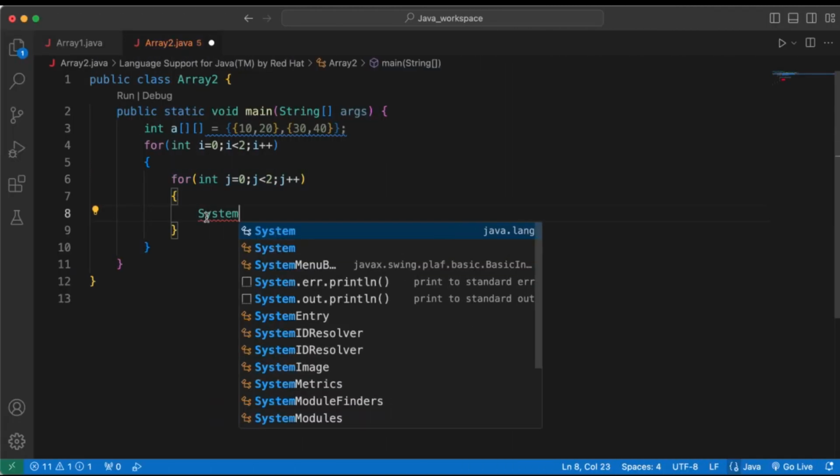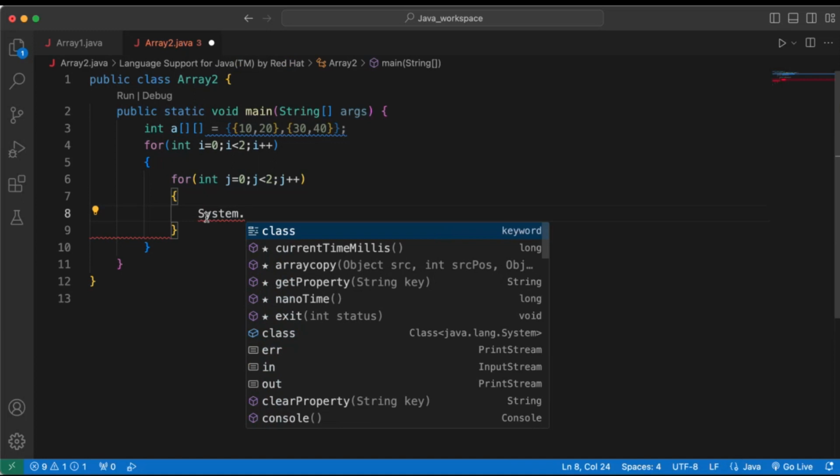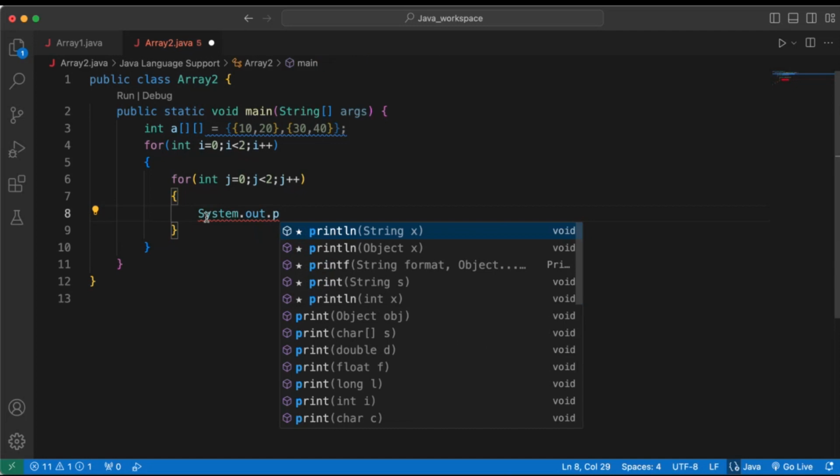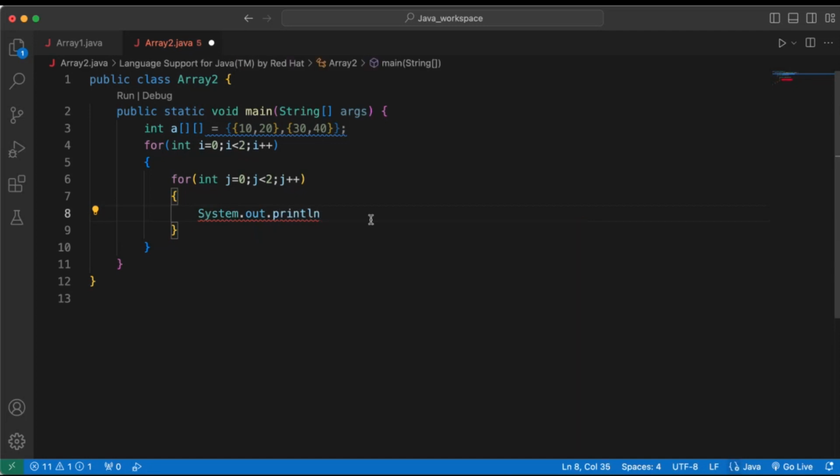Again, System.out.println of a of i of j.